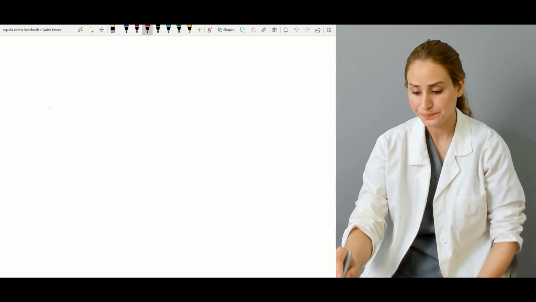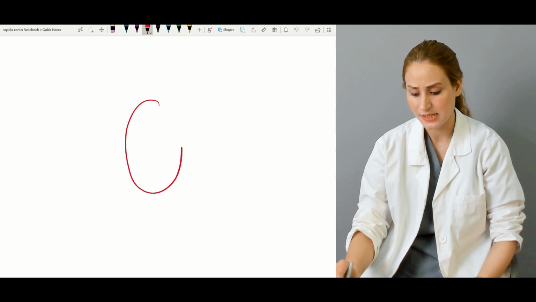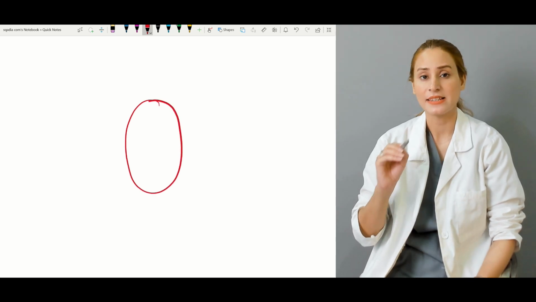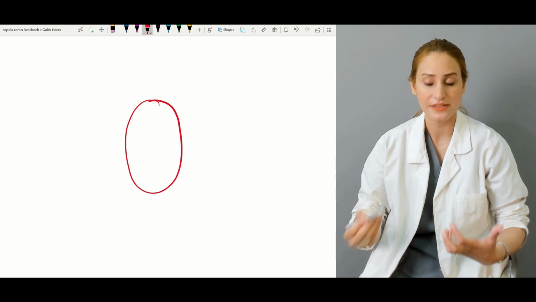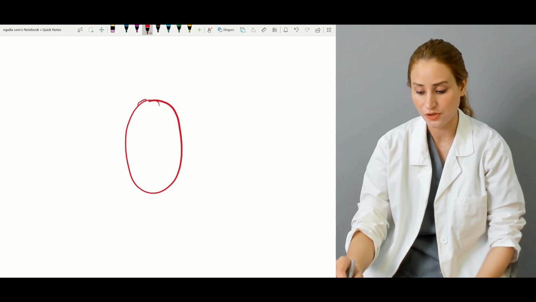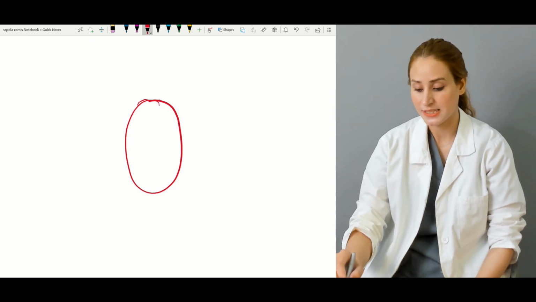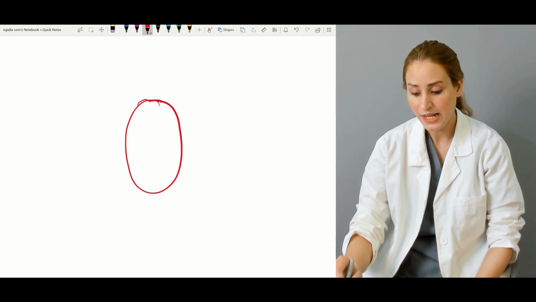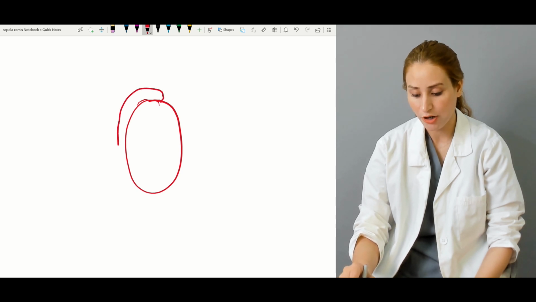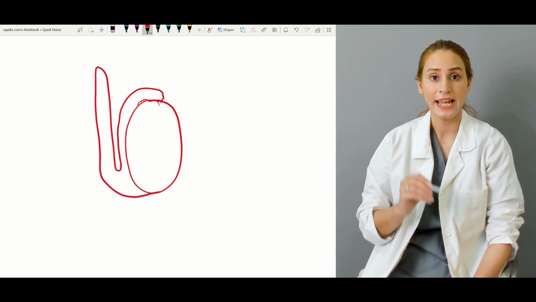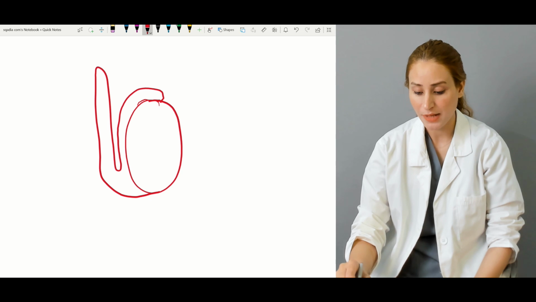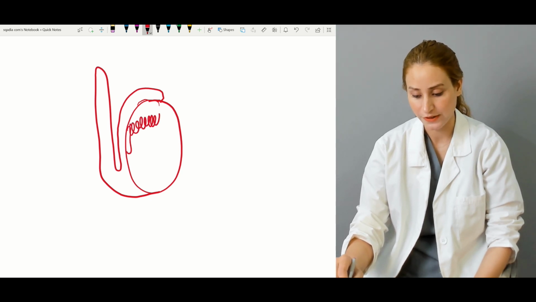If you look at the diagram, this is the testicle, and the testicle is enclosed in the scrotal sac. We all know that is a pouch of skin which is visible, and nature has protected the testicles in scrotal skin, right? Just above the scrotum, you can see a tubular structure, and this tubular structure is very important in the transportation of the sperms.